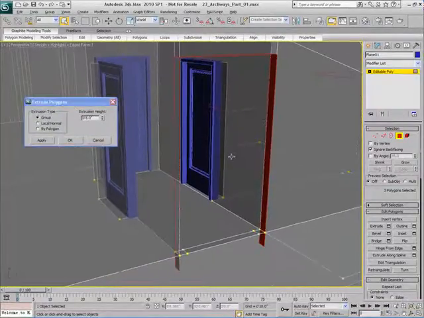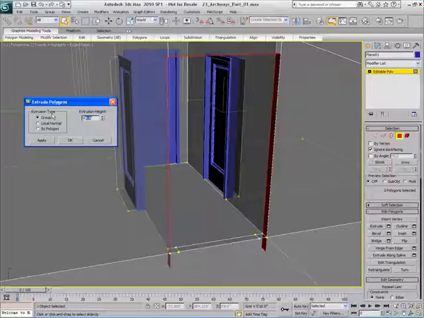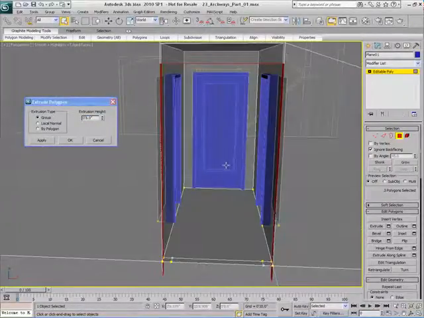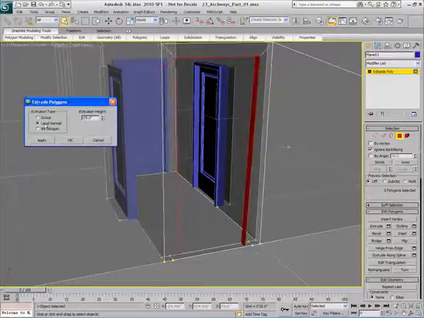In the extrude polygon options here, by default it's trying to go to 8 inches, and we have 3 different extrusion types. We can extrude by group, but that's not going to work out too well because it's moving all the polygons downward about 8 inches as a group, which I don't like. I can also extrude by the local normal.